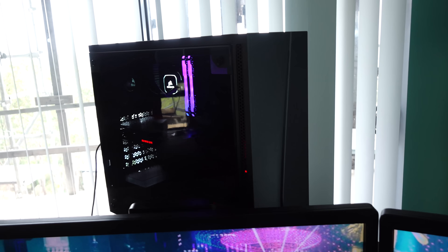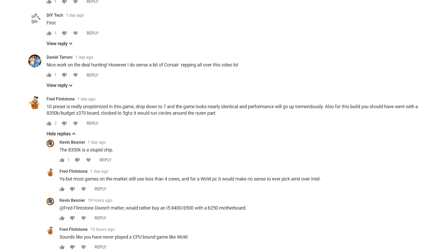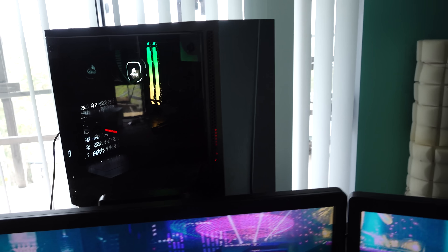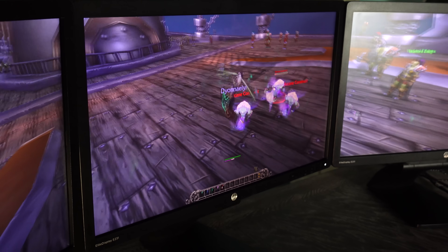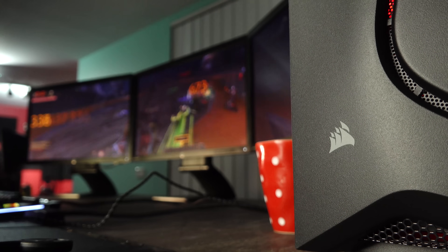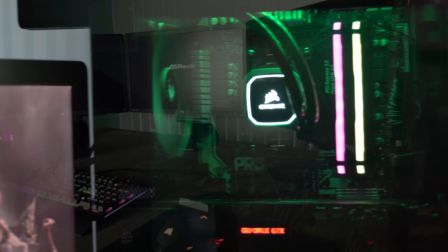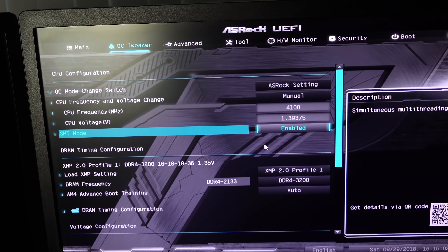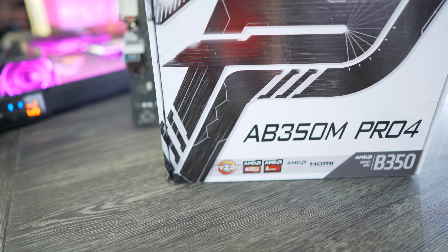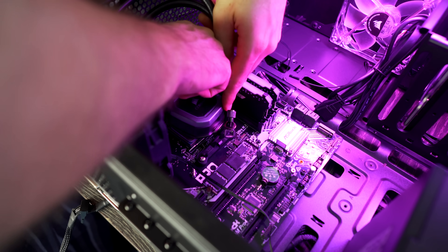We got some questions about this build. The first: why use a Ryzen CPU for World of Warcraft, since WoW prefers single-core performance and higher clock speeds? Some people recommended the i5-8350K, which is fine, but I wanted to try Ryzen 5 on WoW. We had the option to overclock on a budget and wanted to see what price-to-performance we could get. Ryzen ran really well for WoW once overclocked. You need good DDR4 memory running at around 3200MHz with an XMP profile, and we had the CPU clocked at 4.1GHz on a B350 Pro 4 motherboard.